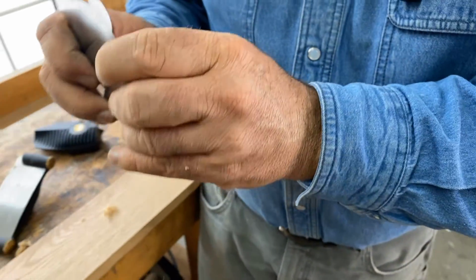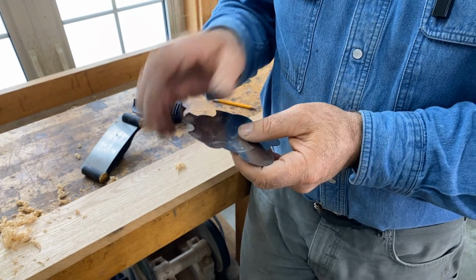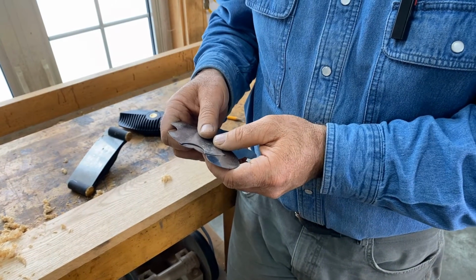So tools like this can be used, and there are different diameters here, different radiuses, inside, outside. These can be used to scrape the different parts of trim so that it looks as good as it possibly can. So there you go, cabinet scrapers.